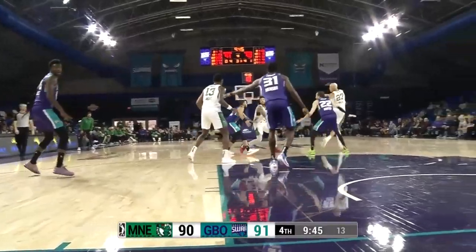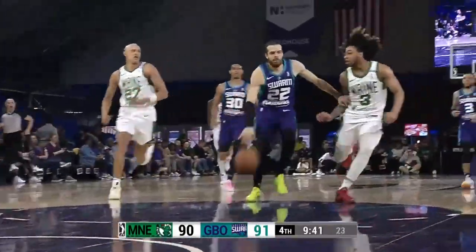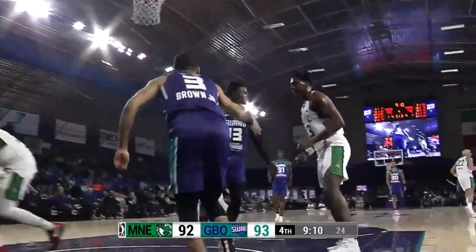Main ball to the front court, going from right to left. And a steal by the Swarm, turnover on the Celtics, number 18. Up the floor goes Hunter, drives inside, lays it in! From the charity stripe, here's Brown driving down the lane for the Swarm and he lays it in.